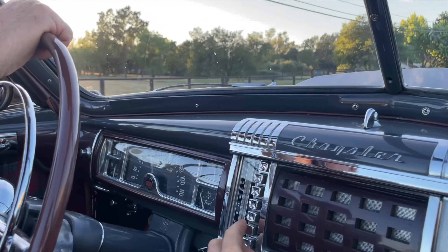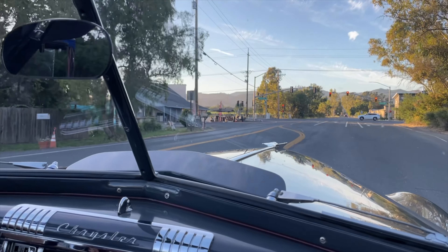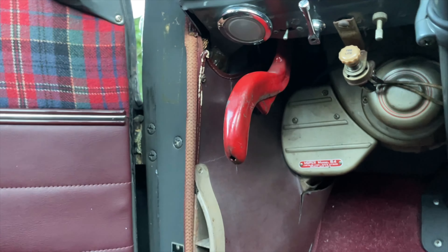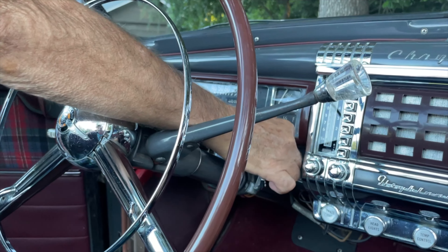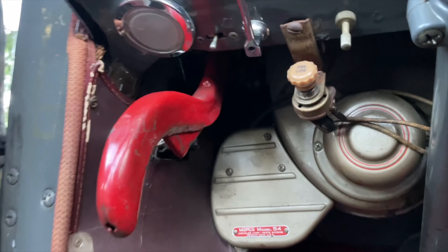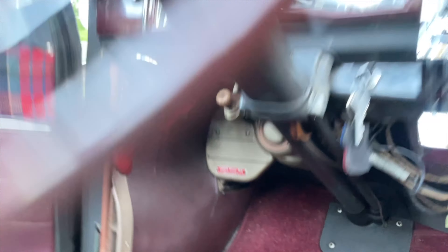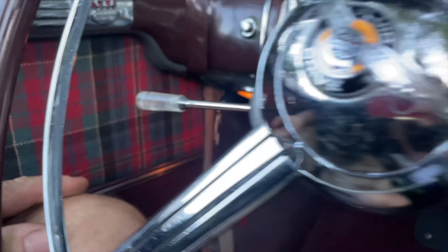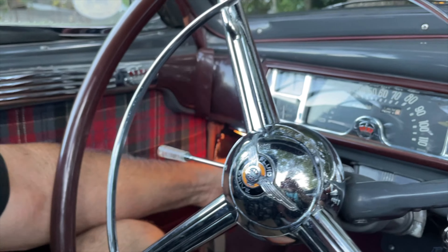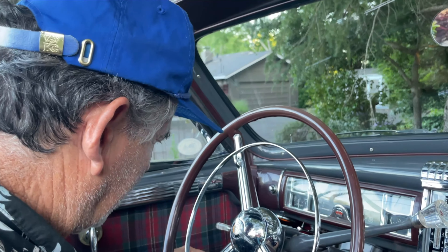All right, this will decide whether it's a nice car or not. The radio doesn't work — oh man, I have to take back everything I said. Parking brake — turn the key on so it shows how interesting that is: your old-school parking brake light. There you go — the door's got to be closed, so that light flashes until you release the parking brake. That's kind of a quirky feature.